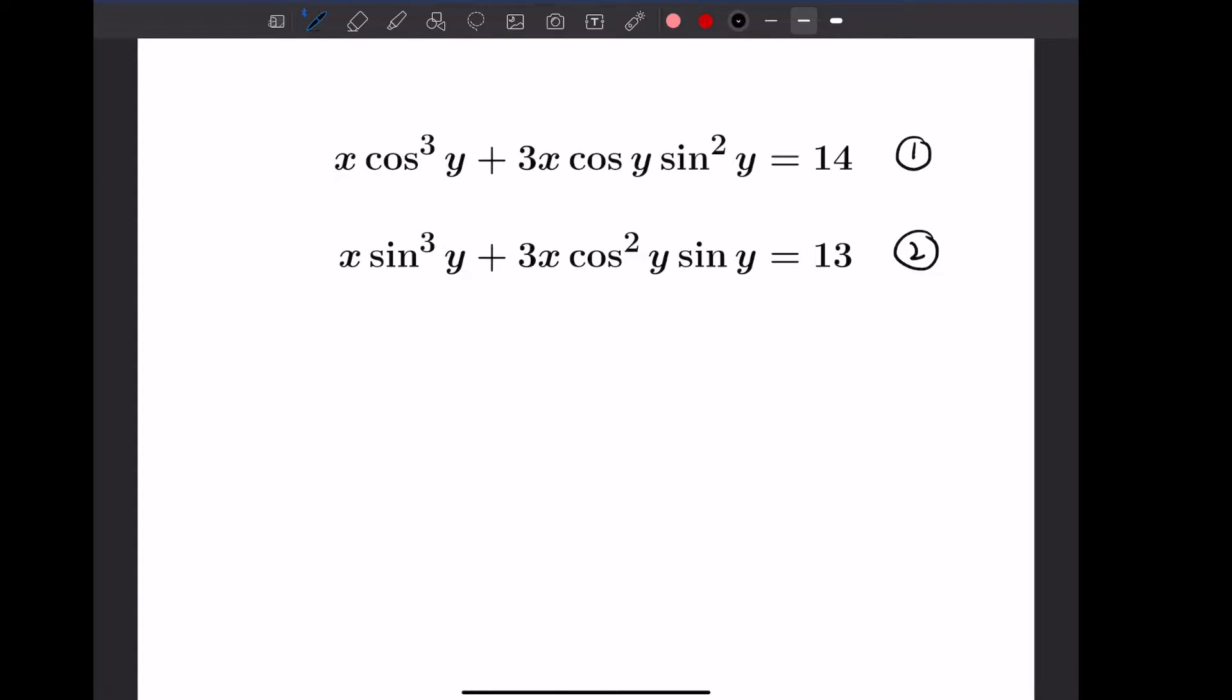Okay, so now the question is what to do. The thing that's interesting about this is if you add these two numbers you get 27, and if you subtract them you get 1, so it seems like something suspicious is happening. And then here you have this cascading situation of a bunch of cubes and squares propagating throughout.